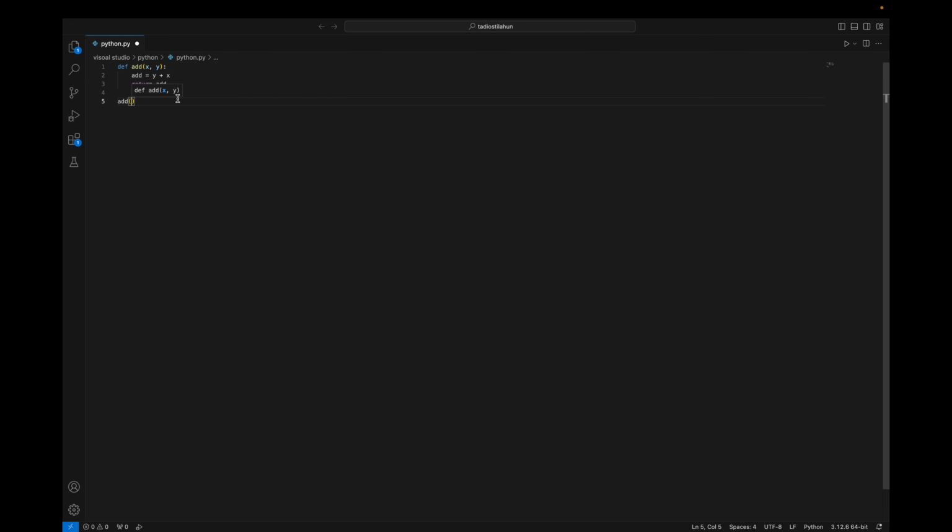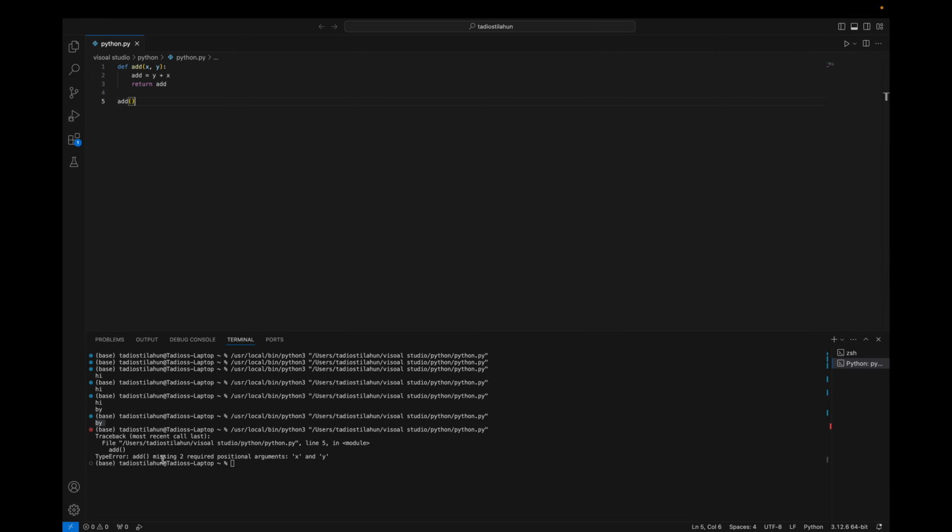They must be provided. If I did not do that, I hope you will get an error. Yes, you see here add requires positional arguments x and y, because I defined that here.